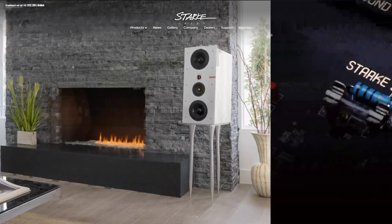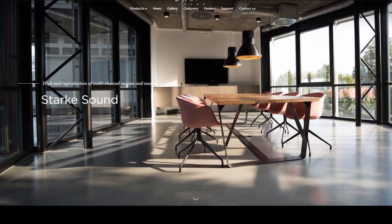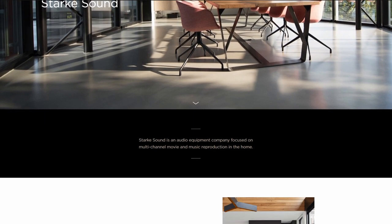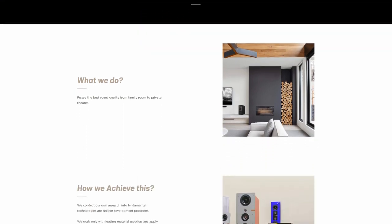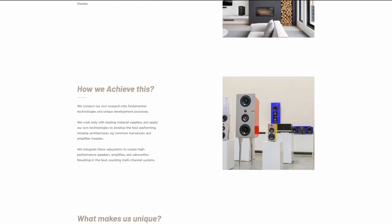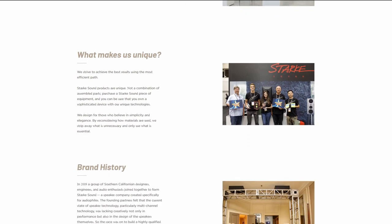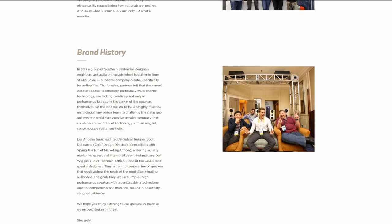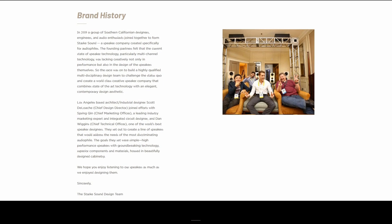What I found of particular interest is the history of this relatively new startup high-end audio company that was created to build their own speaker designs from the ground up, including most of the components that make up the final product. Their plan was to be a speaker and subwoofer company; however, they found themselves not completely satisfied with the performance of high-end power amplifiers needed for testing, demos, and industry hi-fi shows. To ensure their speaker products could be heard as they wanted them to be, they started developing a line of external power amplifiers. They even have an impressive Stark Sound home theater room available for demonstration in their Gardena, California facility. Obviously, in COVID times this may be restricted, but all it takes is a phone call or email to inquire.